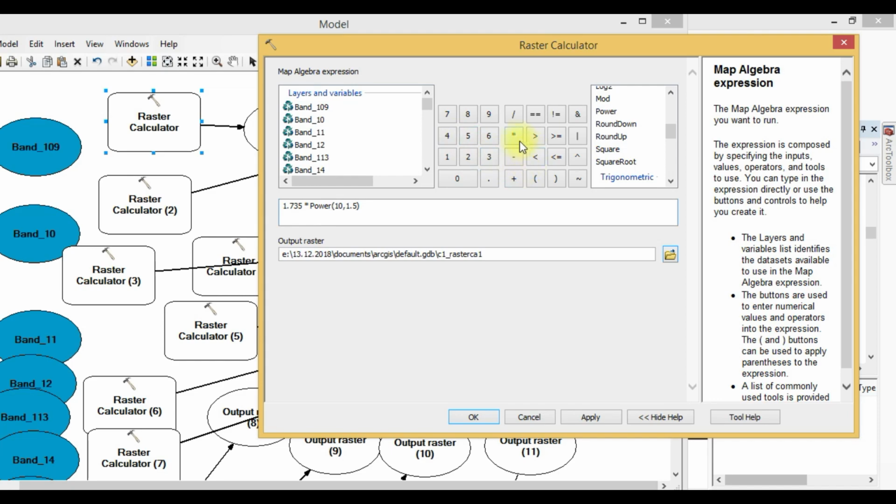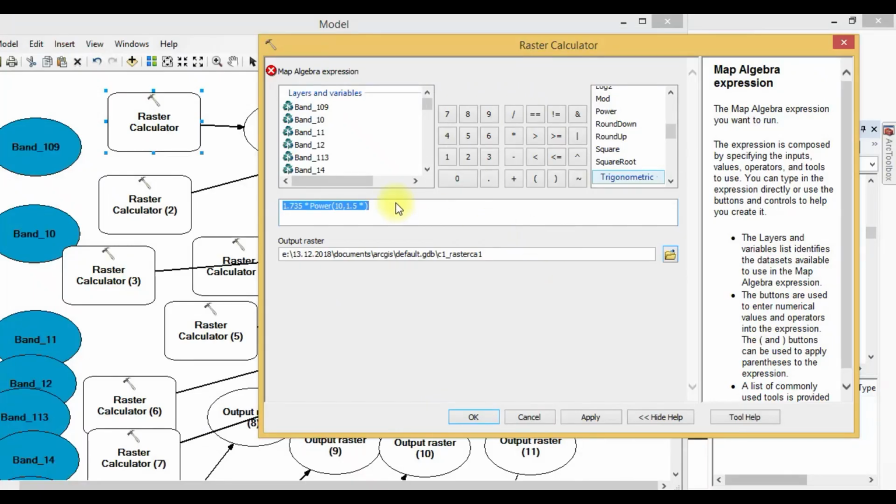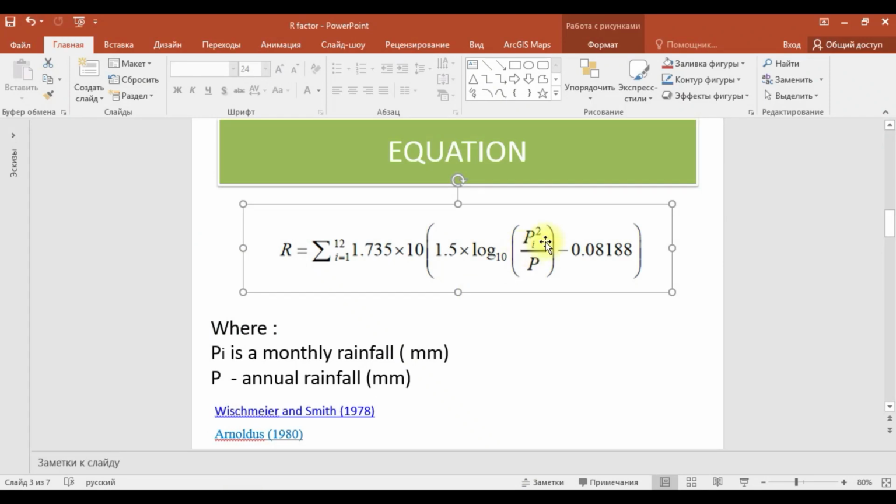1.5 multiplied and then logarithm 10, and inside, this is the square of monthly precipitation, in this case for January, divided by annual precipitation.